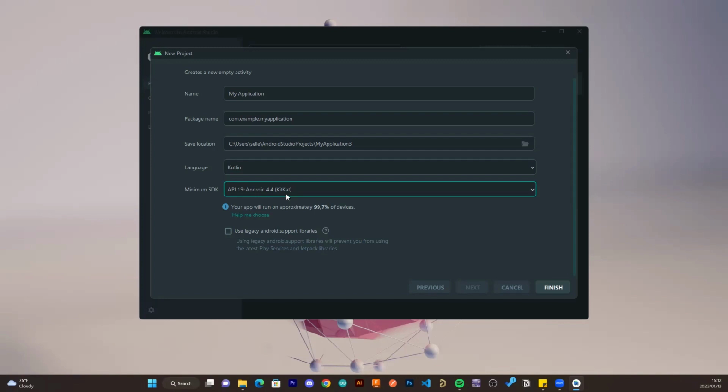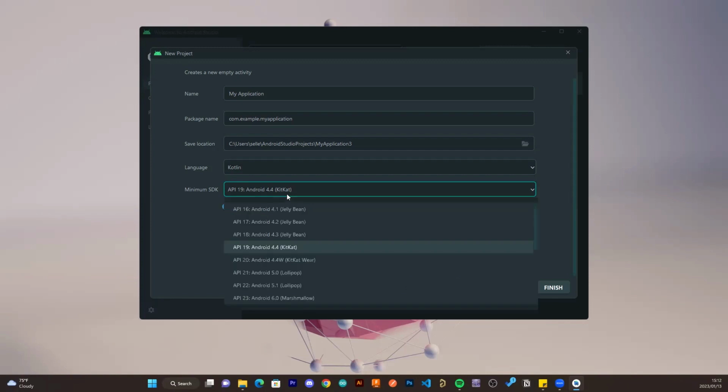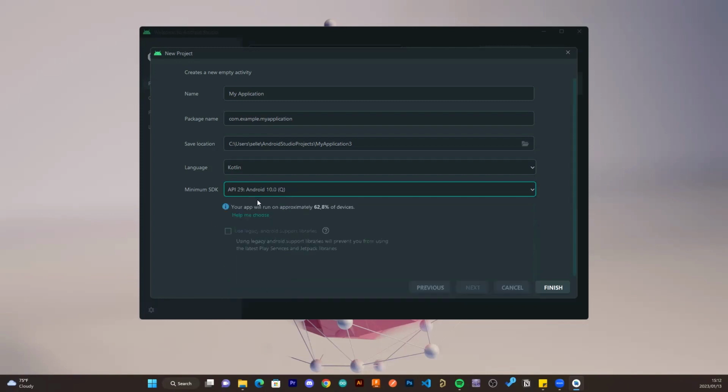You don't have maybe material themes that are available there, so you don't work with the newest features. Make sure that you do your research and see how many people are using each Android version at this time. So I have chosen Android 10, and you can see that I'm covering 62.8% of the coverage of the world. Once I'm done, I'll click finish and I'll open up my project.